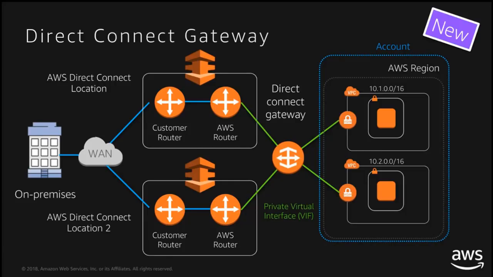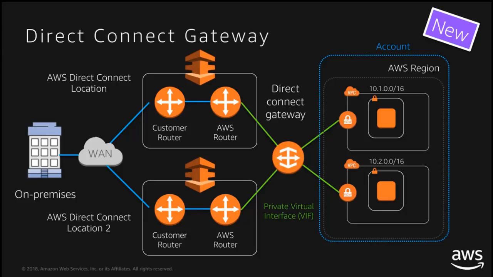And even if you're only going to attach a single VGW to your virtual interface, you should probably put a Direct Connect gateway in there anyways, because the Direct Connect gateway doesn't have any additional cost. And if at some point you create a second VPC, you could just attach that to the Direct Connect gateway without modifying your existing virtual interface or causing any downtime or anything. So it's a great way to do that.